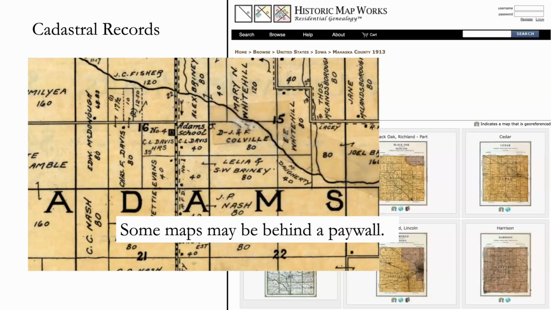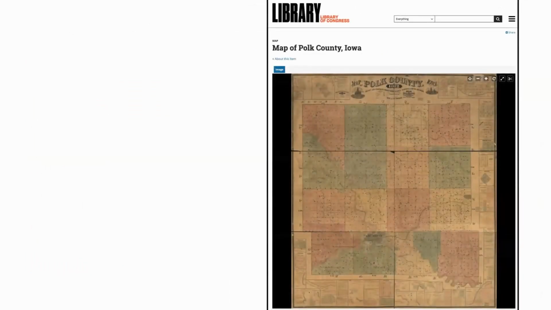And if they weren't really there and you don't find them on this map, and you think that you should find this person, that gives you a problem because first of all, if they're not here, they didn't own any property. And if they didn't own any property, then you may either have the wrong person or you may have somebody that's going to be much harder to find. So this is a place to go to look for people who are still going to be findable instead of totally ghost people that don't show up anywhere.